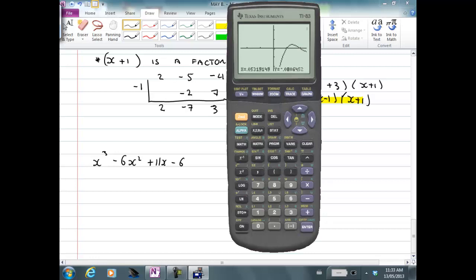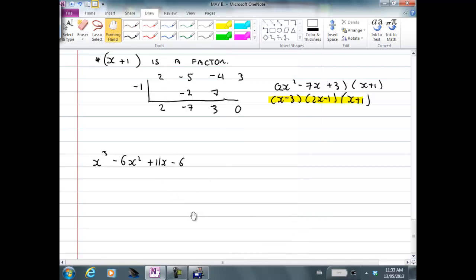Oh yeah, you could click table. Where's the table button? Second function graph. I want to know when it hits 0. Well, it hits 0 right here. The only time it hits 0 is when x equals 1, x equals 2, x equals 3. Use synthetic division right now. You actually know the answer already if you think about it. What's the answer, if you factor this completely? x minus 1, x minus 2, x minus 3.